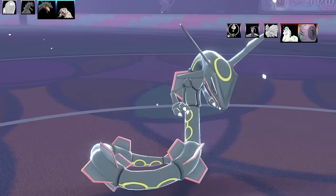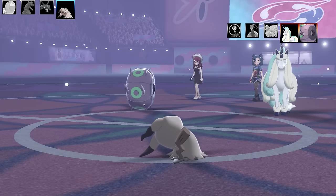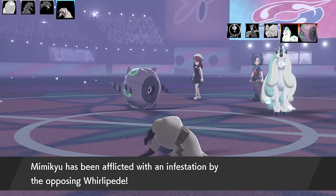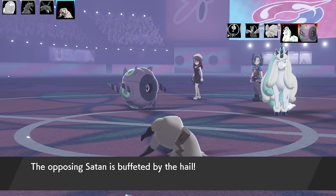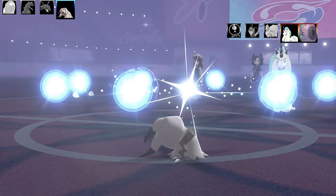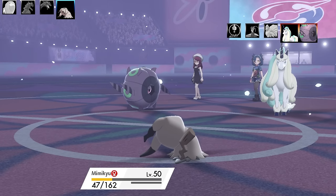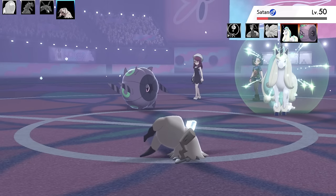Because I couldn't pick a target. Bye-bye, Rayquaza, to the player up. And we got Whirlipede going for Infestation on my Mimikyu, which is quite funny because we've both got Infestation. So I'll be hitting myself in Infestation, not in Confusion, and I'll also be getting hit by the Hail. Then I'll be healing myself up with the Leftovers. So these couple of turns here, it took a while because we all got spanked by Hail. Then I had Leftovers, then I had Infestation. So you can see how long some of these turns could actually be in the double. Oh, Rapidash also had Leftovers as well.